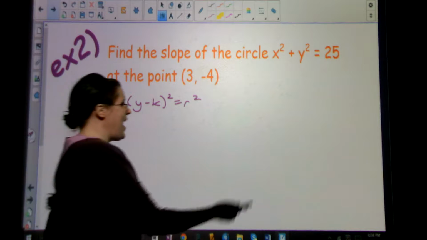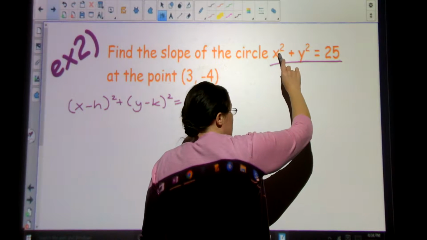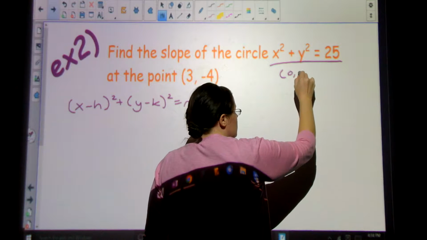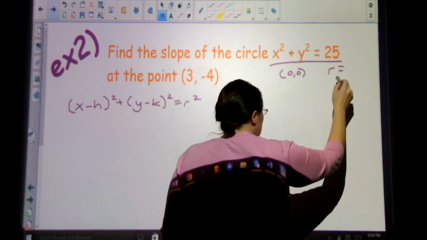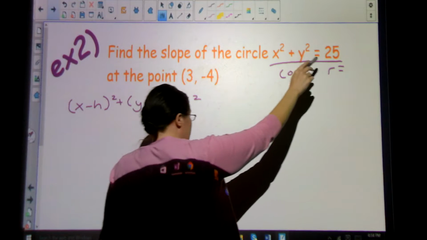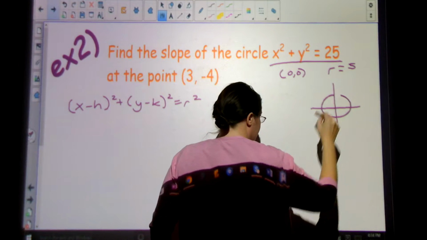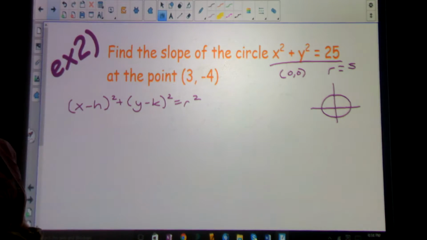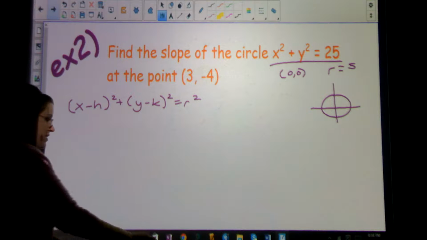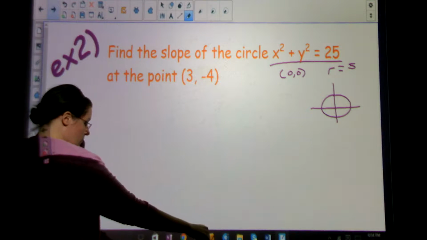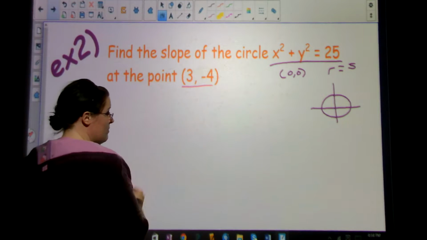So compare it to what we have. You do not have a minus, we actually have minus 0, minus 0. So my center is 0, 0. And my radius, this is r squared. My radius would be 5. So just to get a picture of this, it's a radius of 5. Just to bring back a few memories of circles here. We don't need that for this problem, but it gives us a little bit of a reference. Especially when we go to evaluate my point.